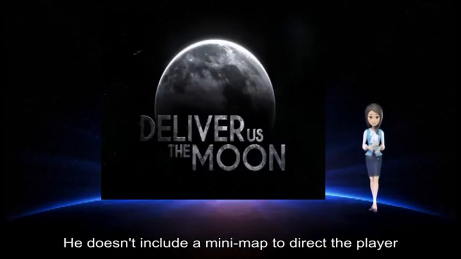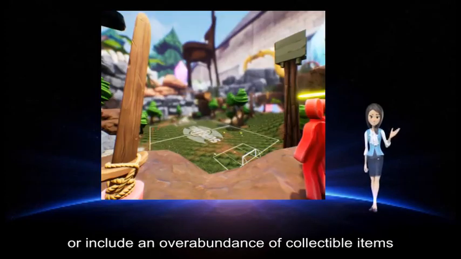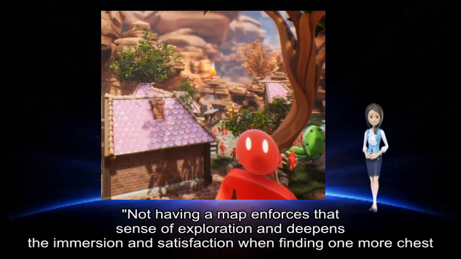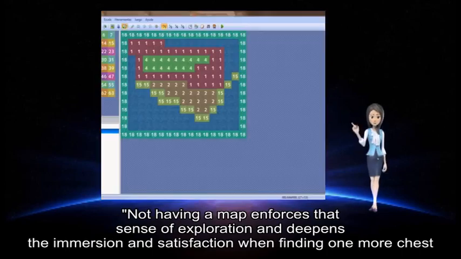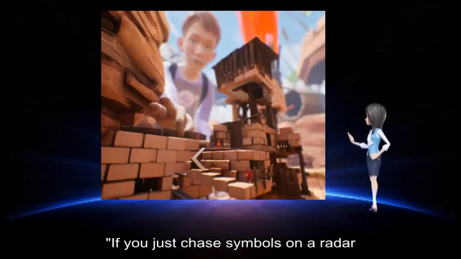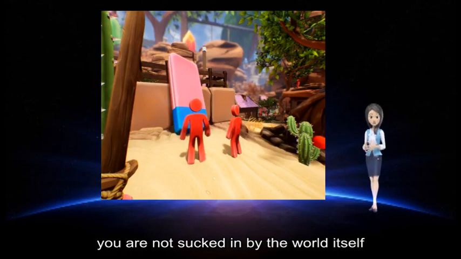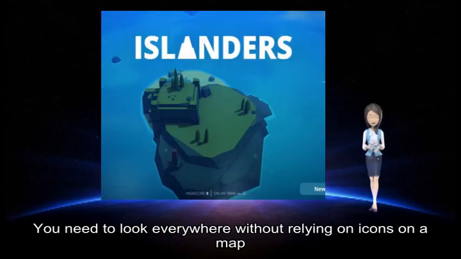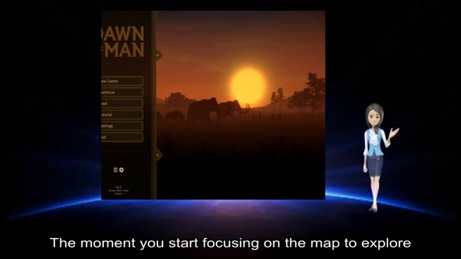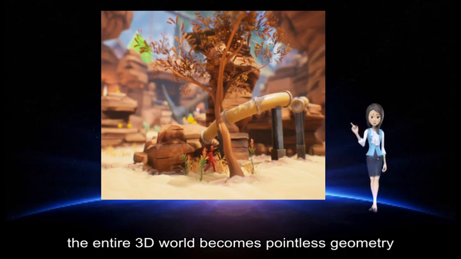He does not include a mini-map to direct the player, or include an overabundance of collectible items. Not having a map enforces that sense of exploration, and deepens the immersion and satisfaction when finding one marked chest. He said, if you just chase symbols on a radar, you are not sucked in by the world itself. You need to look everywhere without relying on icons on a map. The moment you start focusing on the map to explore, the entire 3D world becomes pointless geometry.